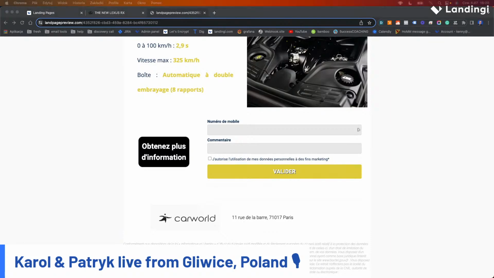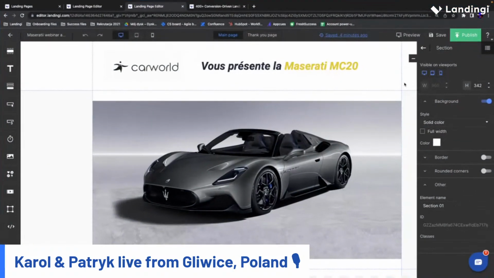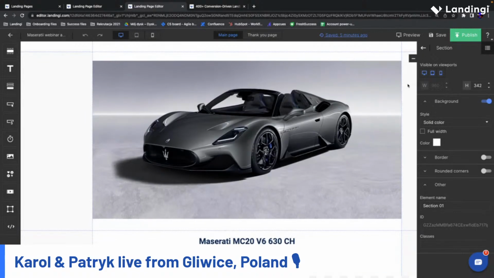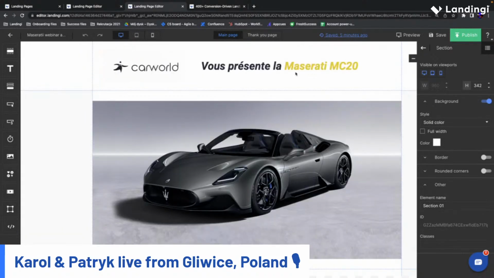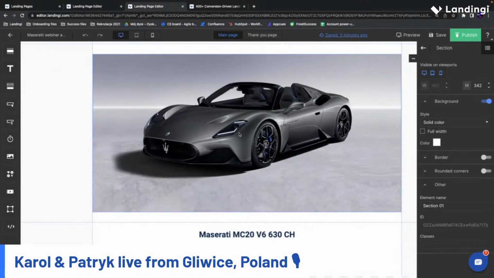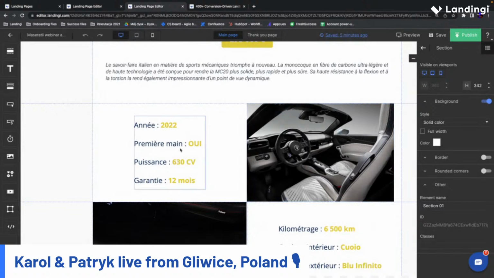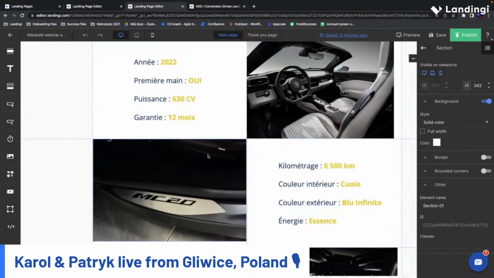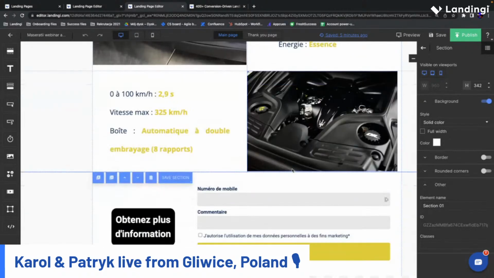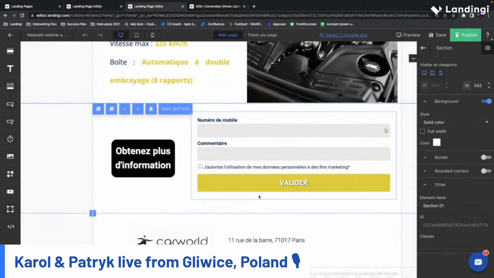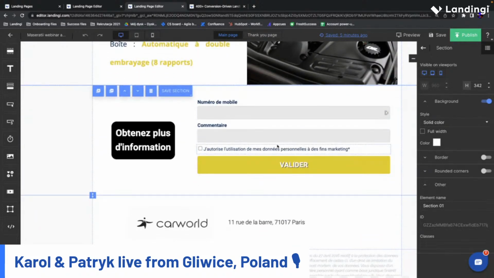So let's move back to Carl's screen, and there you go. Yes, so again, every single element was created within the landing builder. As you can see, a couple of text widgets, some icons, an image in the next section. Again, we got a button, we got text widgets, and a very nice trick: text content on the left, image on the right. The next section is reversed, so we got image on the left, text on the right, but all the elements are built within the editor, and some basic contact form also created directly in Landingi.